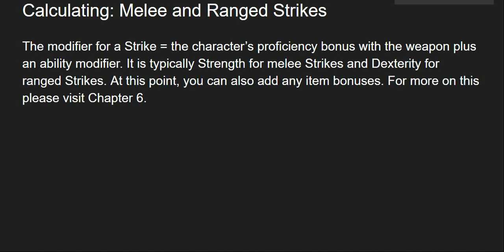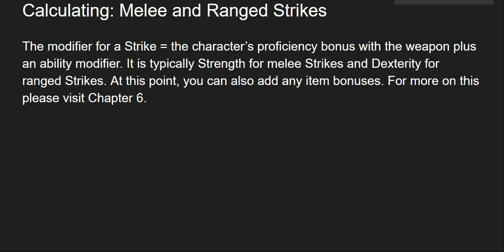Then you want to calculate your hero points. So your character usually starts each session with 1 hero point, and you can gain additional hero points during sessions by performing heroic deeds or devastatingly clever strategies. Your character can use hero points to gain certain benefits. You can flip to page 467 for more information about hero points.